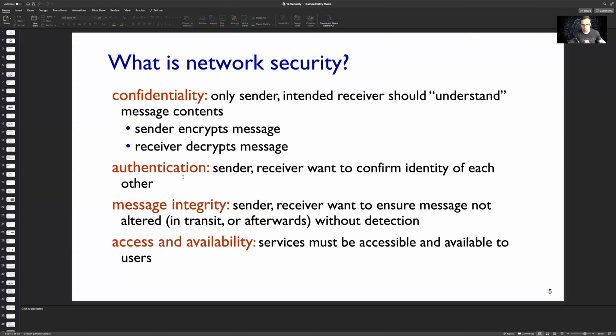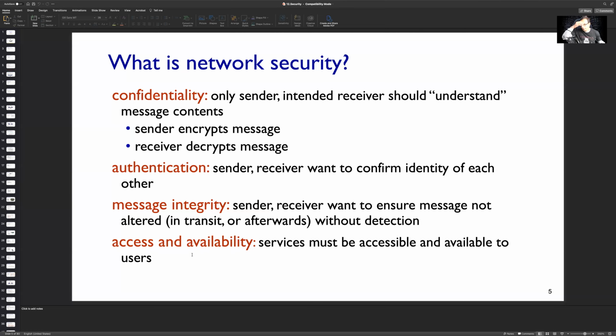Next is the issue of integrity of the messages themselves. So since most applications on the internet are exchanging messages, and particularly some of these messages may be sent asynchronously, right? The other endpoint may not necessarily be active at that time. The other endpoint needs to be sure that this message actually came from the claimed sender. And the other endpoint may also want to be sure that the message wasn't actually altered along the way, right? So that aspect is referred to as integrity, and that's something we'll look at.